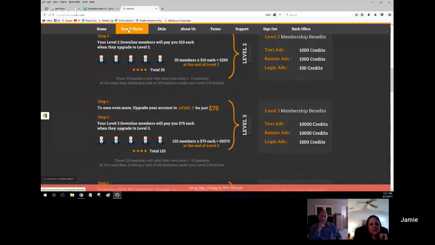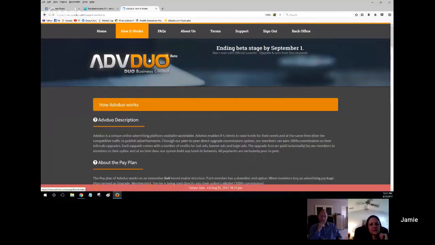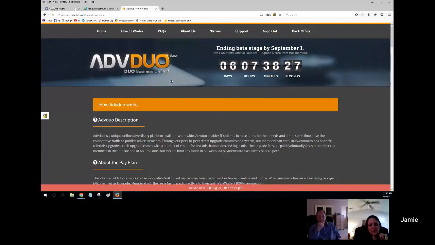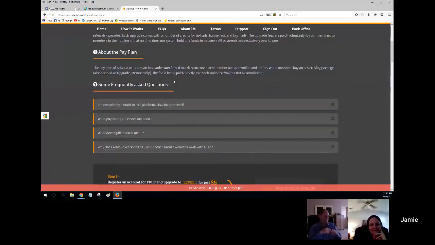Okay, so just to touch on how that works, there's this button up here. It says how it works. What it is that this is a build deep peer-to-peer program where the product is advertising. You're buying advertising. So I would suggest you to use it. Use the advertising in here to promote whatever you want, such as 50 Cent Freedom and some other stuff we got coming on the Bitcoin train, which is right around the corner. I'm going to cover in a minute. So give me a second.